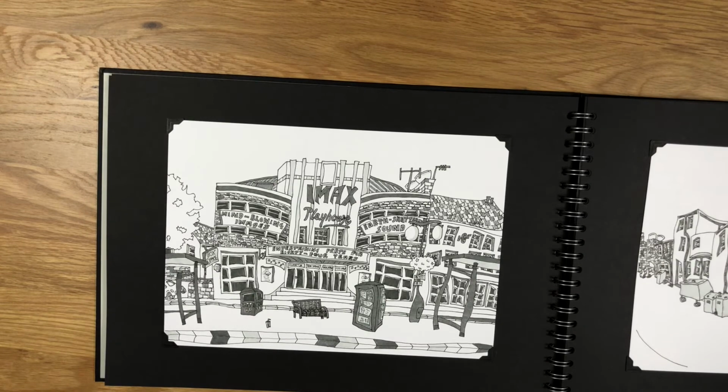Here is the IMAX Playhouse Cinema in Perth in Scotland again, and this is my childhood cinema, so I grew up watching movies in this particular cinema. It's a really smart building, an old kind of Art Deco style, and you can see I'm starting to play more with things like the chimney pots at the top.